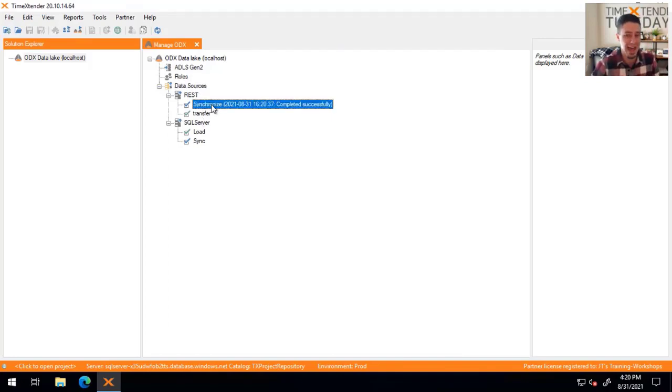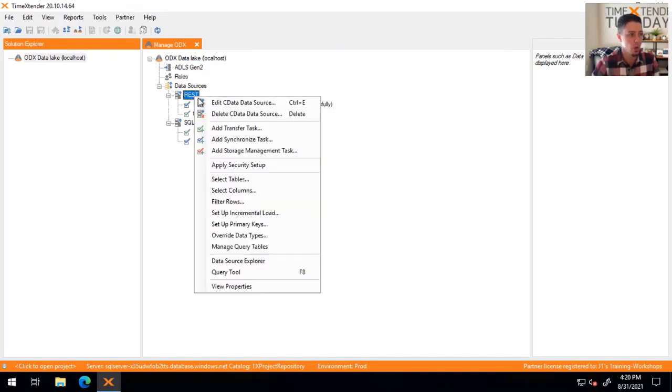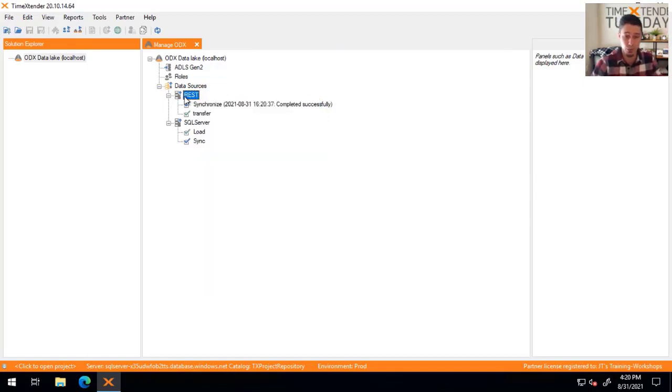The thing is, I've only added a single endpoint. But what I want is actually there are 3 endpoints in there. I want to connect to all 3 of those endpoints as different tables. Now I could just add another REST data source, put in another URI, and have one data source for each endpoint, but that can get really cumbersome and difficult to manage. What if you have 30, 50 different tables in there? You're going to have a lot of different data sources to manage. I'm going to show you another way to handle that.